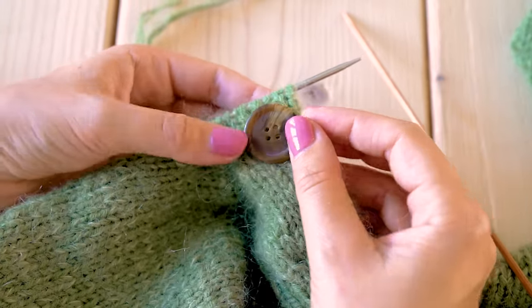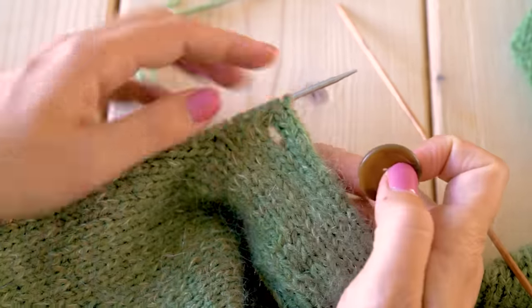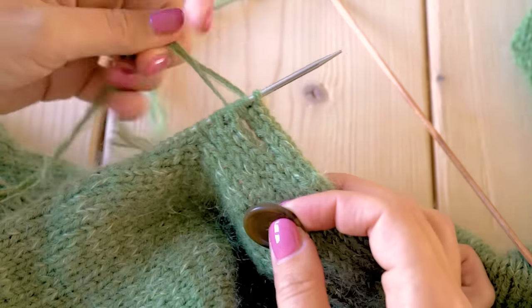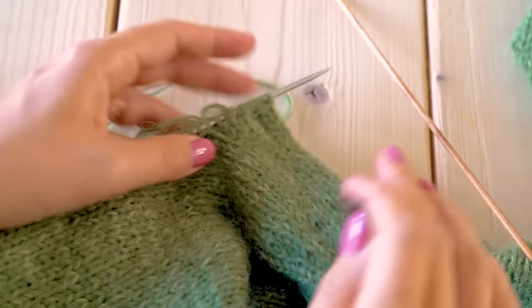My recommendation is rather do the buttonhole just a little bit too tight than too loose, because in my experience, buttonholes tend to stretch out a little bit. But again, you can also use these strands here that we have to tighten it up a little bit so it doesn't flop out with wear.